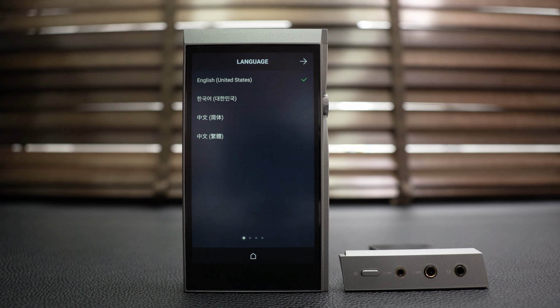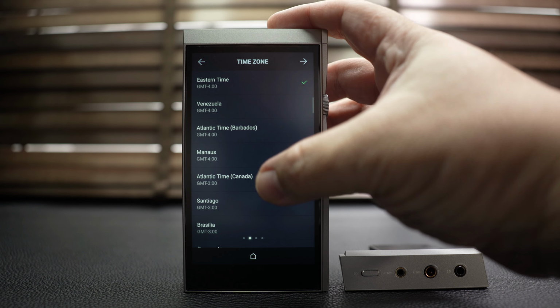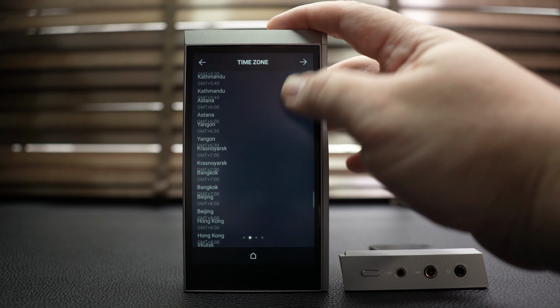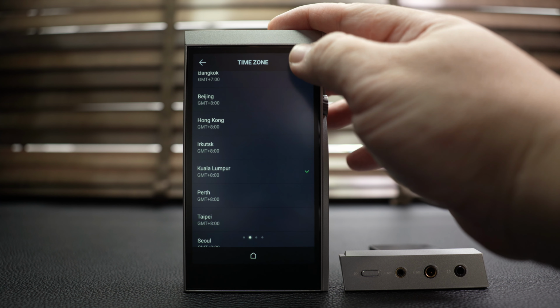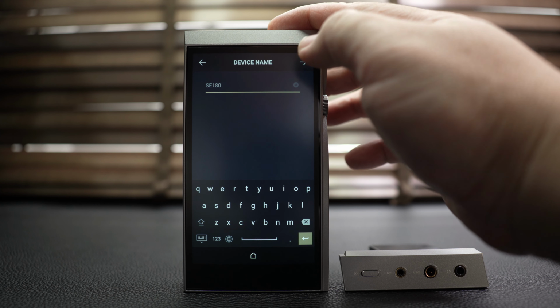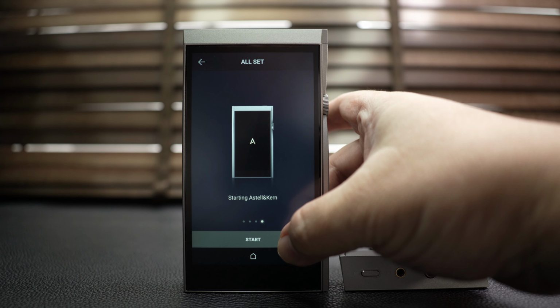So now the SE180 has booted up, so of course we will select the English language. Then we will select the time zone. Singapore is in GMT +8. So we will choose nearest to Singapore, which is Kuala Lumpur in Malaysia. We will keep the device name as SE180. And then we are all set, so we can start.